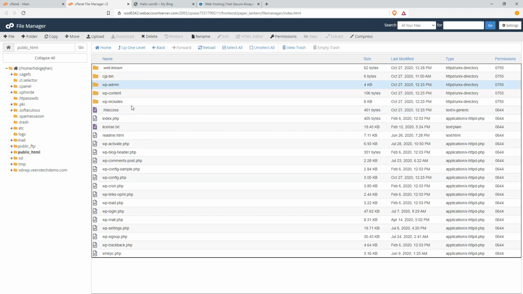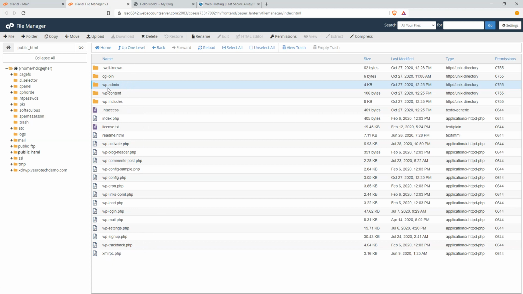These are the directories that we're going to want, and also if you have any other directories, you're going to want to back those up too if you have created some things manually that you've uploaded things to. So for this, we're just going to focus on the WordPress default.